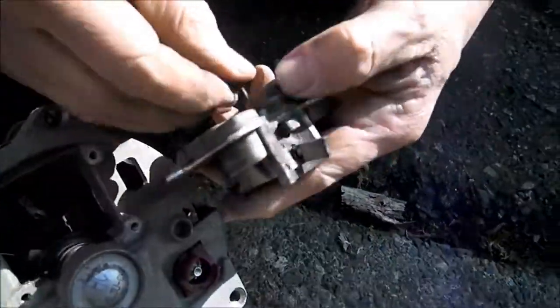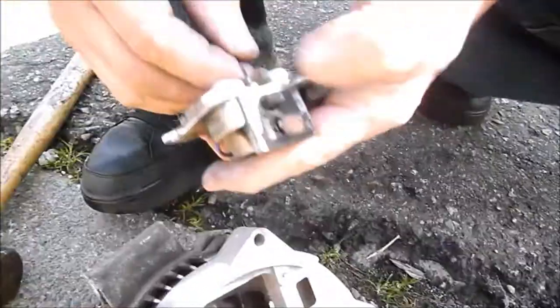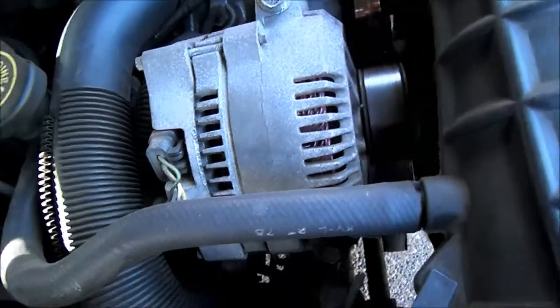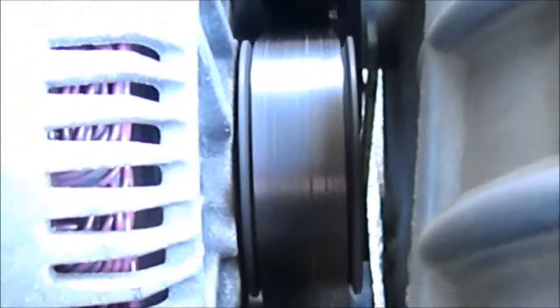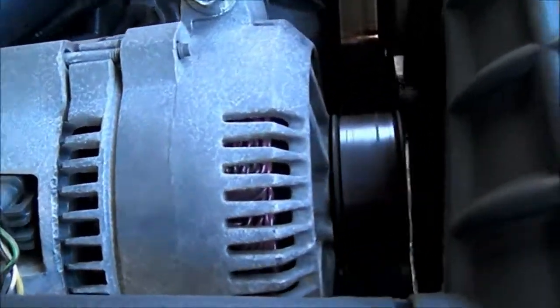And you use a hairpin to keep the contacts in. See there's an alternator in action. There's your accessory belt, it's spinning like a mini generator, and there's the copper coils.